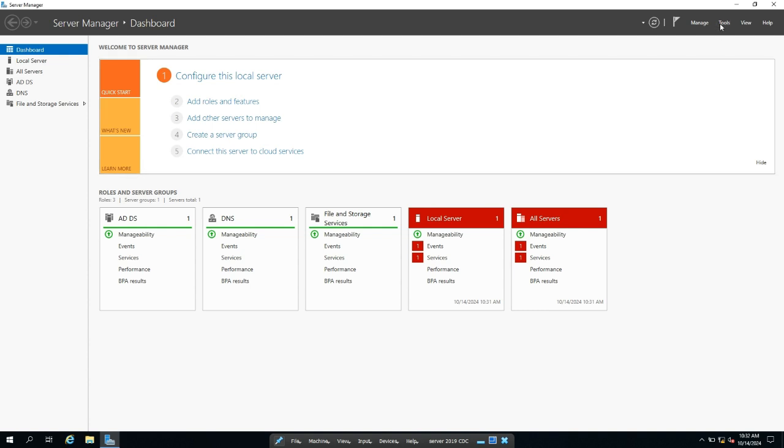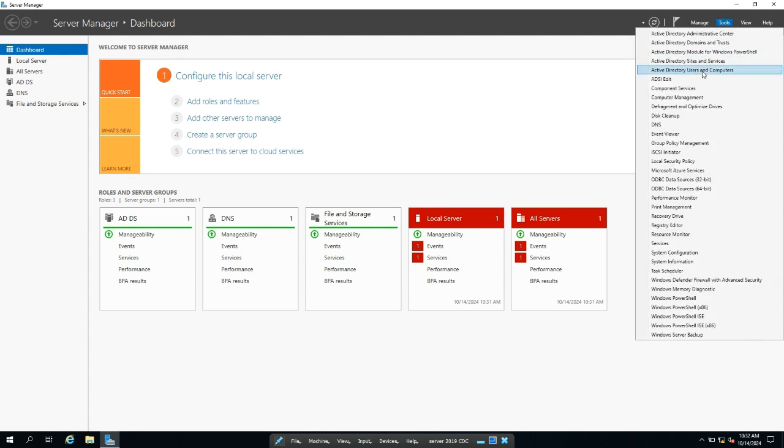Now click on Tools and we see Active Directory Users and Computers, and second is DNS. To manage users and computers, we use Active Directory Users and Computers. Let's open it.